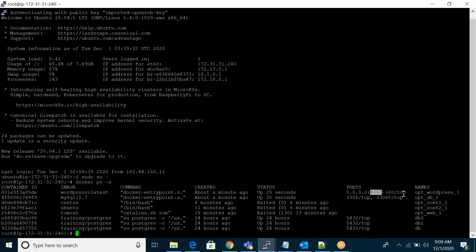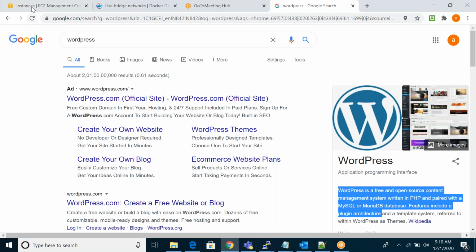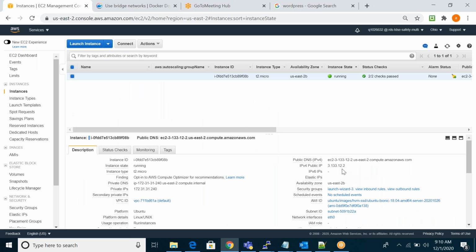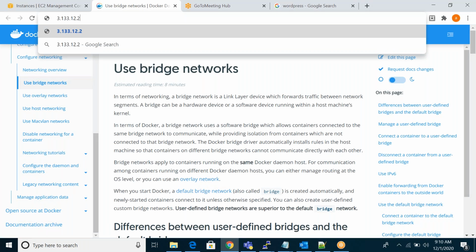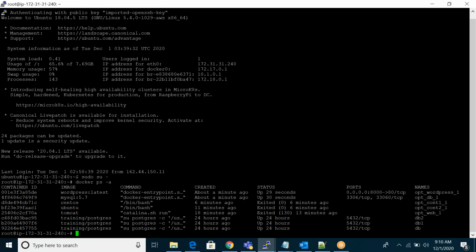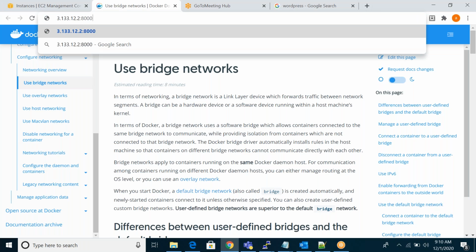If you want to access your WordPress application, as usual use your instance public IP as the server name, with port number 8000.